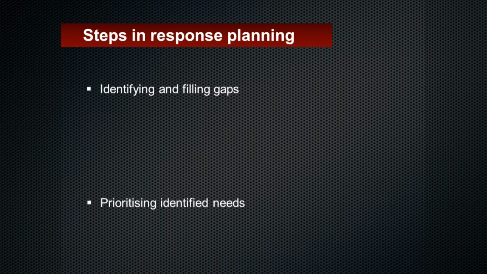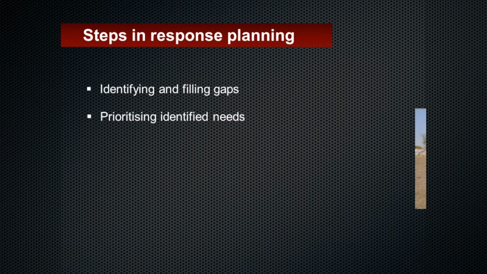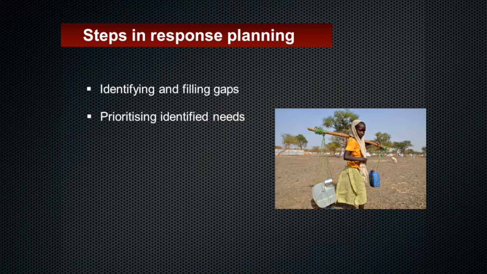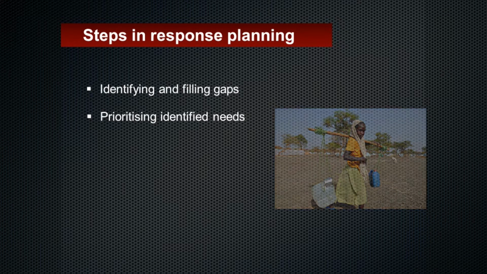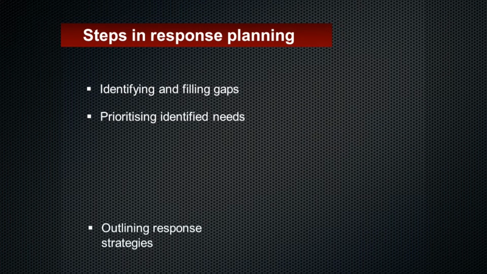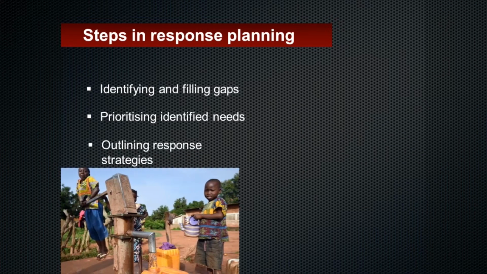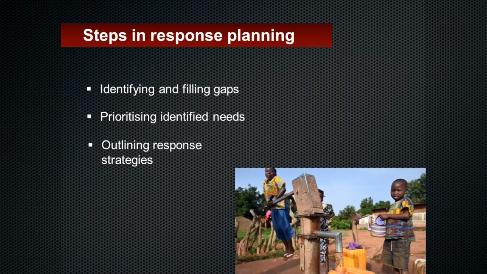Prioritizing identified needs. The purpose of prioritization is to ensure that WASH action is focused on the most pressing needs for the greatest number of affected people, whilst targeting particular needs of the most vulnerable. Outlining response strategies. Response strategies are the methods taken to agree WASH priority needs and achieve the WASH objectives.